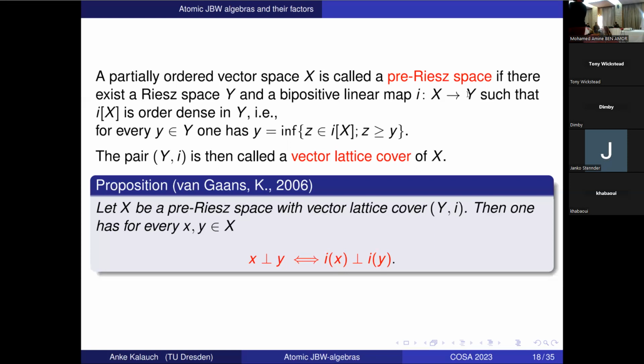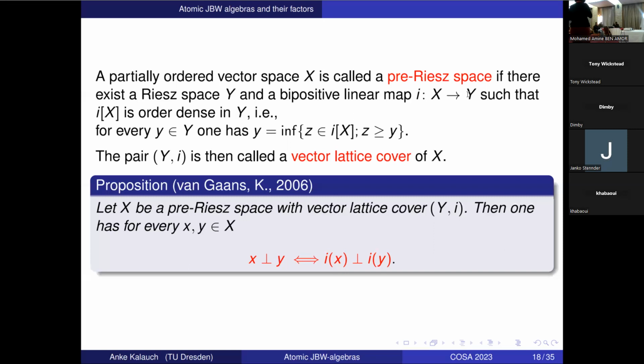So when you have in mind a closed cone, say in a Banach lattice or so, a closed cone which is generating, so K minus K is the whole space, then you are already in the theory of prairie spaces. So all interesting examples are of this type. It's nothing weird or so.